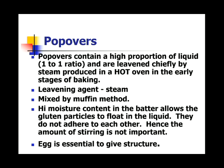For every 1 cup of flour, use 1 cup of water. So there's so much water. If you put it in the hot oven, the water turns into steam, and it creates this big cavity inside the popover. And you get to see it next week. It tastes very good, especially for breakfast. The Europeans put butter and jam if you want, or just butter, or you could serve it with roast beef. The leavening agent is steam now. There's no baking powder, no baking soda.